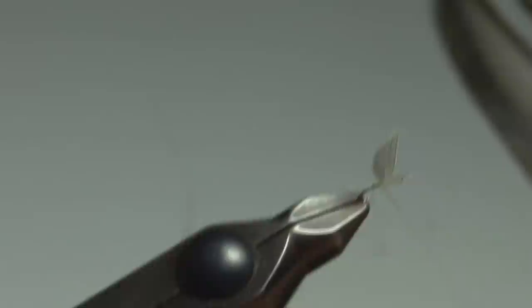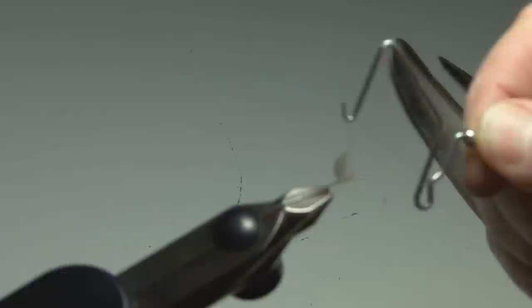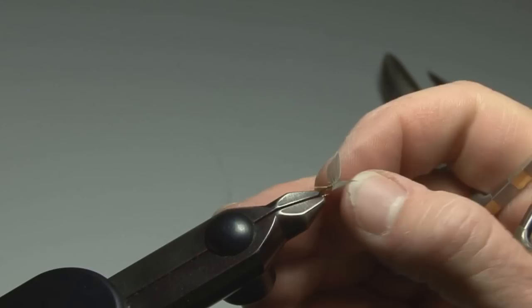There, that's going to be just dry right there. Once I start tying, you get in a rhythm. Yeah. Be able to see what I'm doing. Yeah, that looks pretty damn good. There we go.